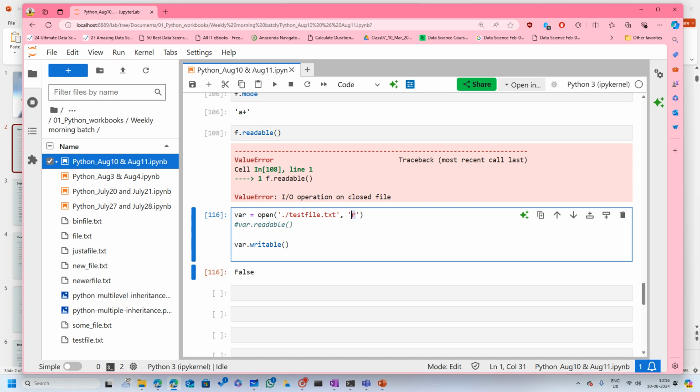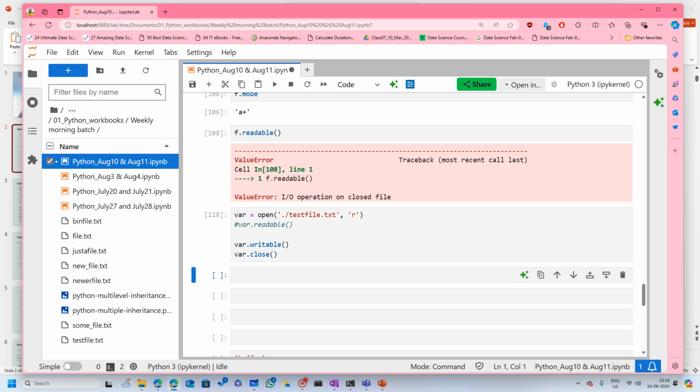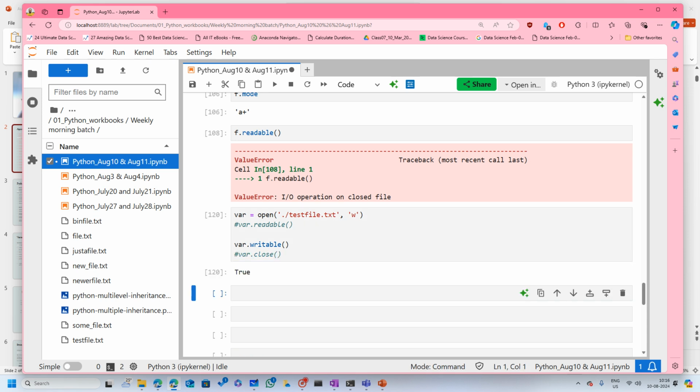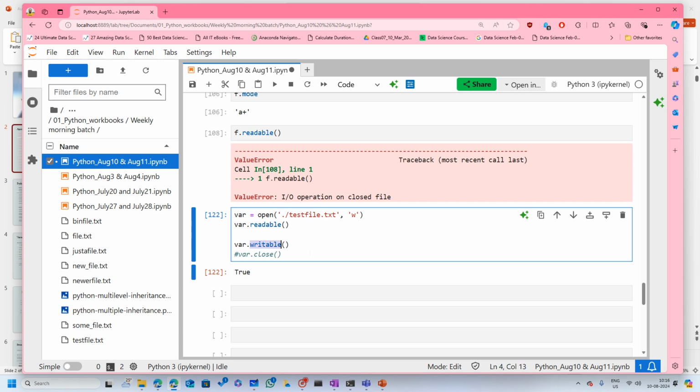Now let me open it in, first let me close it. Okay, now let me open it in W mode. Now I will check if it is writable. It is writable. Now if I also check if it is readable, it is readable. You got it? What is meant by readable and writable?